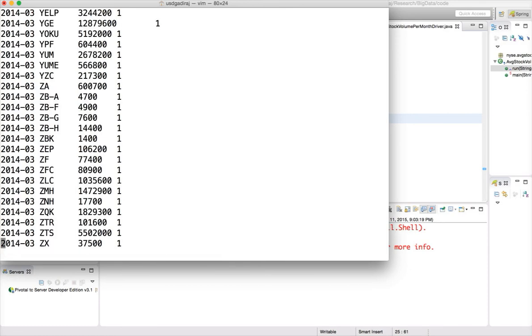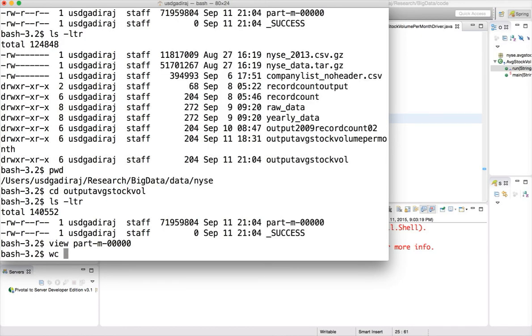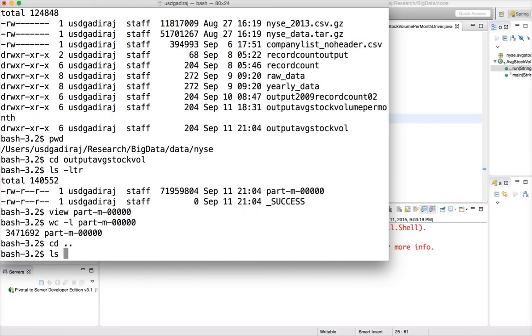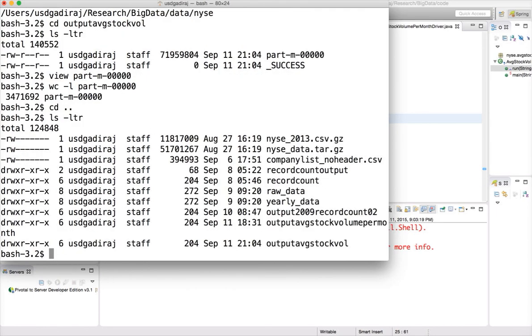But as you move towards the end, this one is for each date actually. For each date we are converting to month, so it will have 3,471,692 records, the same number as the input number of records in the input files, which is under raw data.